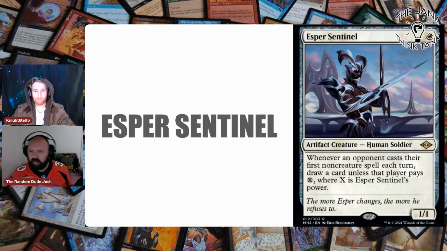The interesting thing, though, is if you get this out, so Esper Sentinel just costs 1 white, just one. Whenever an opponent casts their first non-creature spell each turn, draw a card unless that player pays X, where X is Esper Sentinel's power.